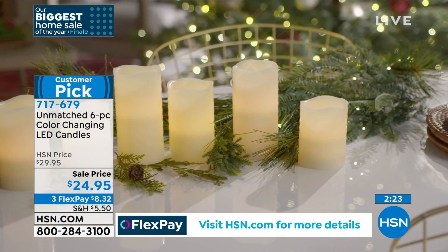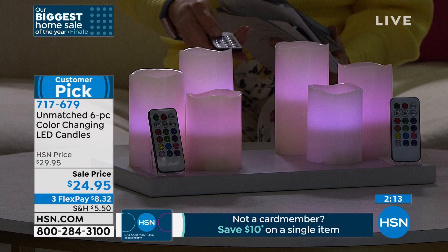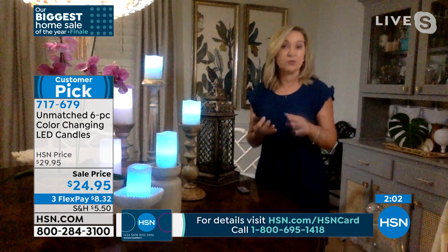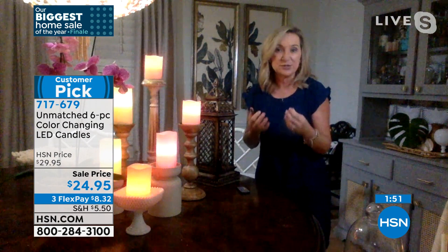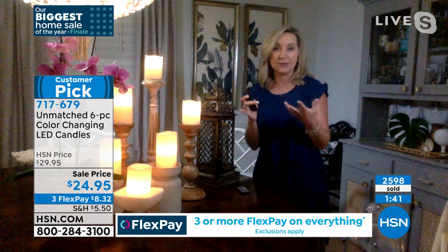When you pull them all together, like I've done in my dining room, you get such an amazing ambiance and such a great glow. You can even go to sleep by these. The party mode goes through all 12 colors — great for setting up events or holiday decor. These are super bright. My favorite is always the natural color because it really gives me the illusion of a real candle. I'm the person who has caught a centerpiece on fire in the middle of a party.